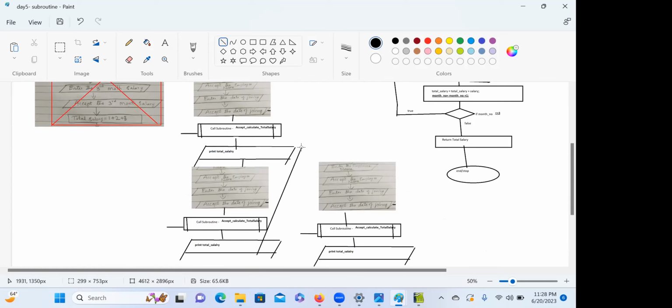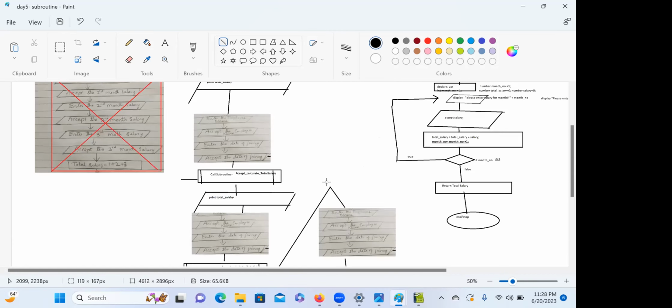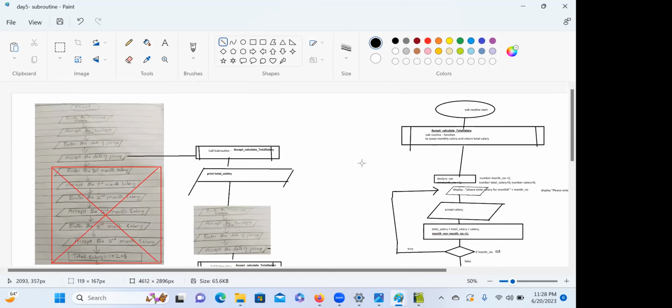Okay, after this, you are going from here. It's not legible, but just to give you an idea. So you understood what is a subroutine, right? Yes, sir. Okay, one more symbol.